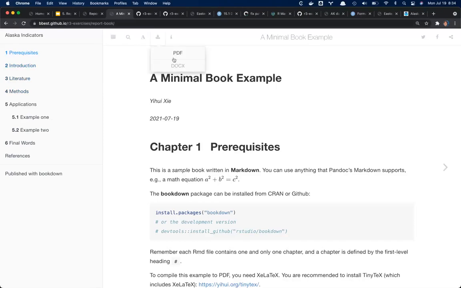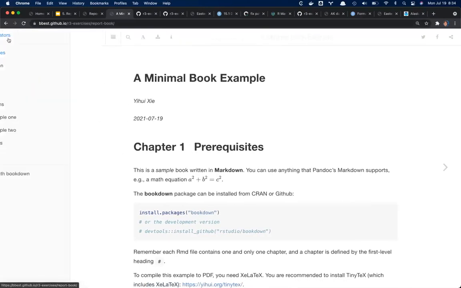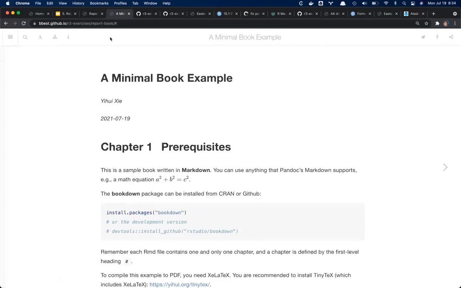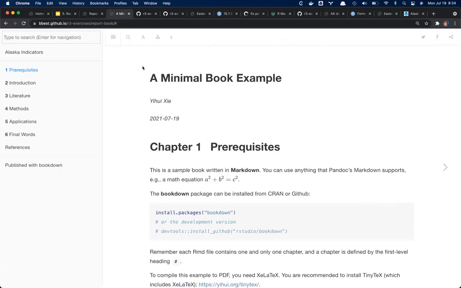And you can render that as PDF and doc, and then see that. This little hamburger gives you the menu. You can even search through the document. So a lot of the documentation for R Markdown outputs is actually in this R Markdown book output format.